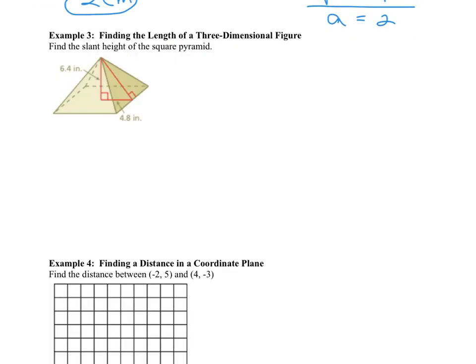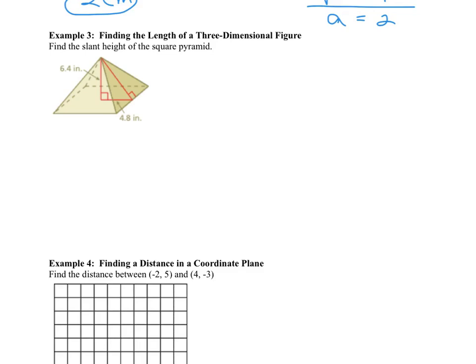So on this next one, we have a three-dimensional shape. In a three-dimensional shape, you'll see here that we do have a right triangle kind of formed from the inside. So from the middle of the base out and up for the inside from the bottom to that tip of the pyramid, we do get a right triangle kind of being cut out of the three-dimensional shape. And this thing right here is called the slant height of a pyramid. It's kind of like this outside triangle. If you kind of put this line through from the peak down to it, that's the slant height, which also forms a right angle out this way. So what we want to do is find the slant height of the pyramid.